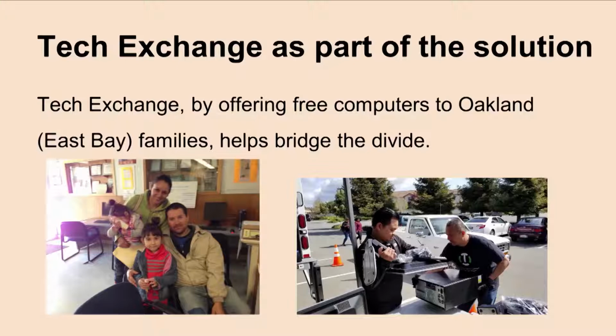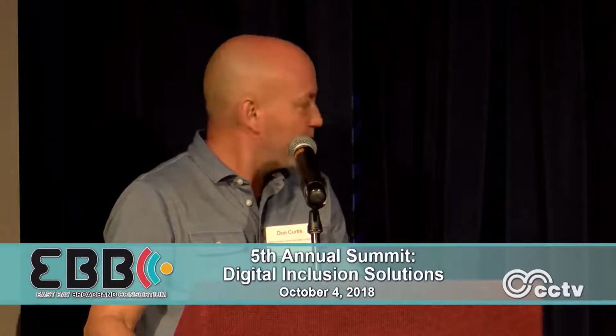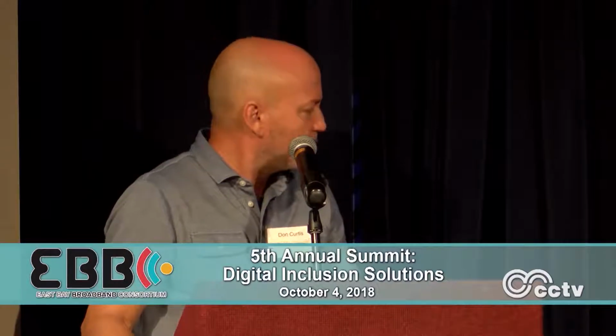So pretty exciting. And as you can see, I think, Seth, is that where they're loading someone's car? Yeah. So families will go to the distribution day, and staff will help and load the cars. So the one thing I also, if I remember correctly, is there a 1-year warranty on the hardware? Right, and software is already installed, right?